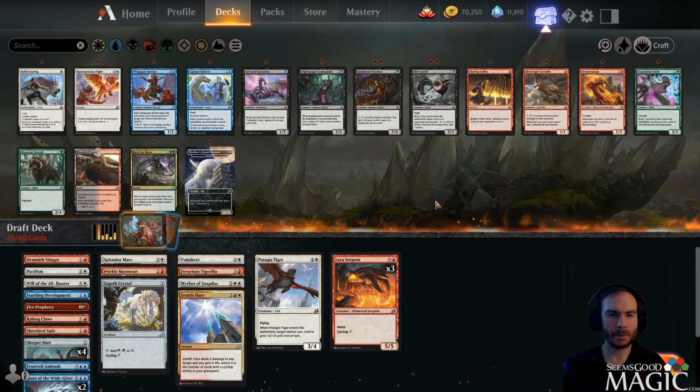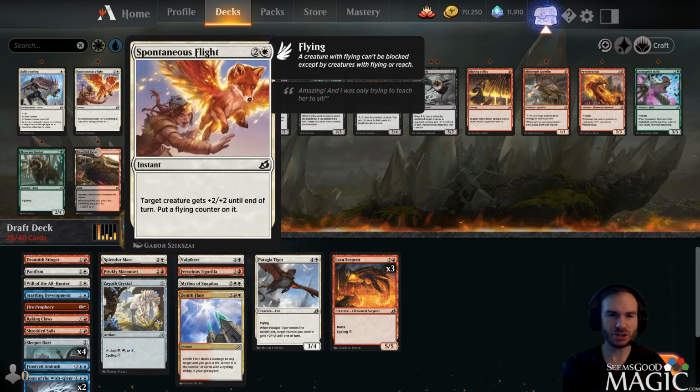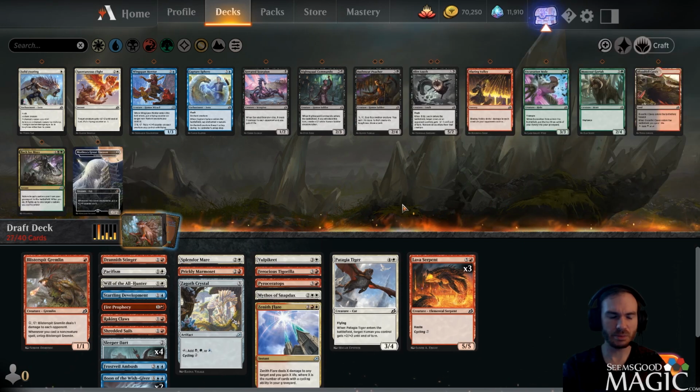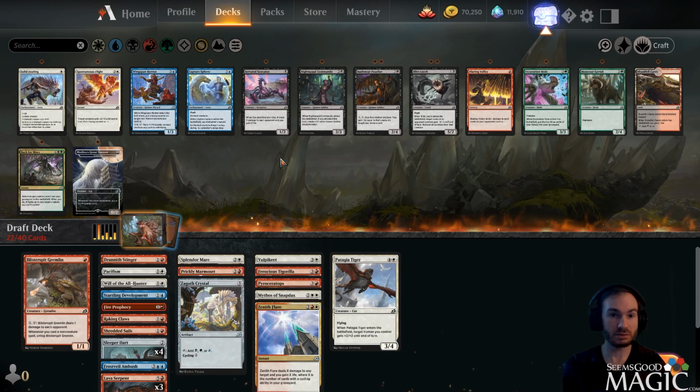Yeah. Nine creatures. Combat tricks don't seem great in a 9 creature deck. Let's just play these two and I guess call it good. Yeah. Worst deck of all time. Not just worst cycling, worst deck of all time.